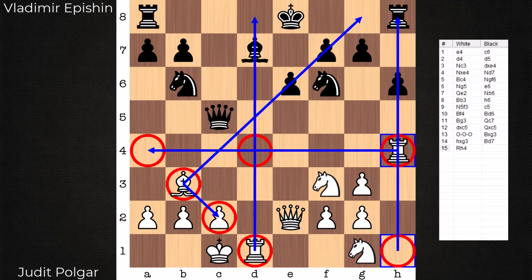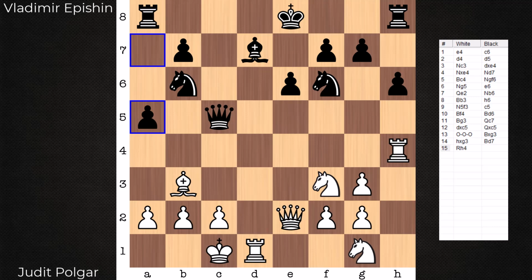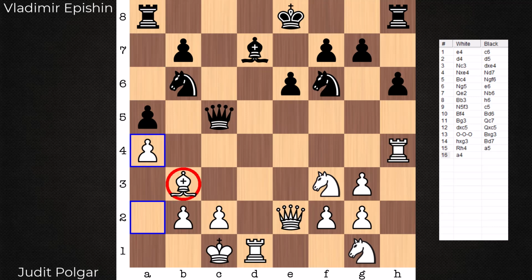Keep in mind, this is a half-open file for black. You can very easily see pieces stacked on the c file. The bishop is a very efficient defender of the queenside position. Now, the rook from h4 defends potentially against this idea of a5 with then a4. If a5 is played in this position, Polgar would have now, with the rook on h4, a4. And this guy is stable, will not be kicked.